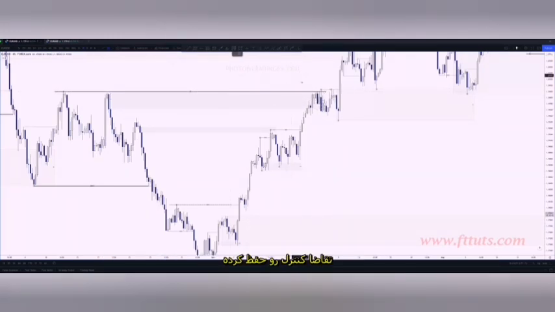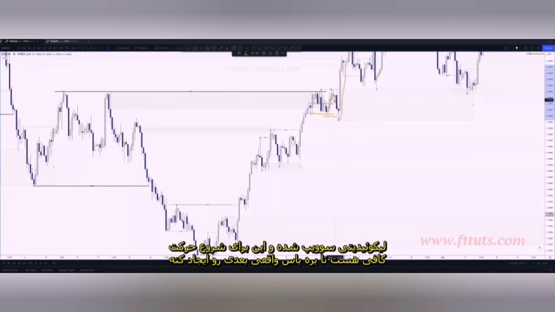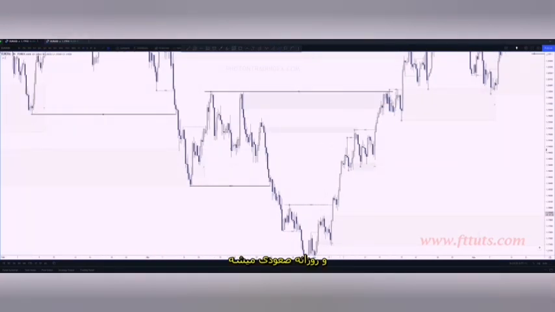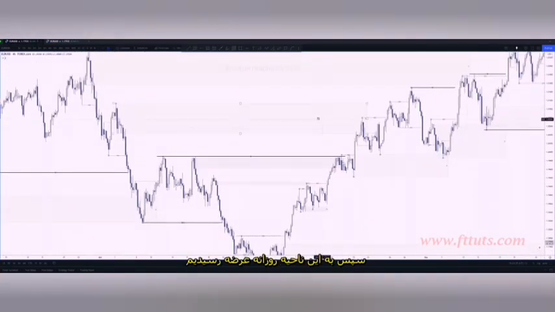But what happens? Demand stays in control. We start to move up higher. Don't quite make it, come down, we sweep liquidity, and then that's enough to fuel the move to get that true next break of structure, and then the daily switches bullish, and we come up into this daily area of supply where we can start to refine that daily down to 4-hour areas of supply. And this is how you can play it on, so on and so forth.